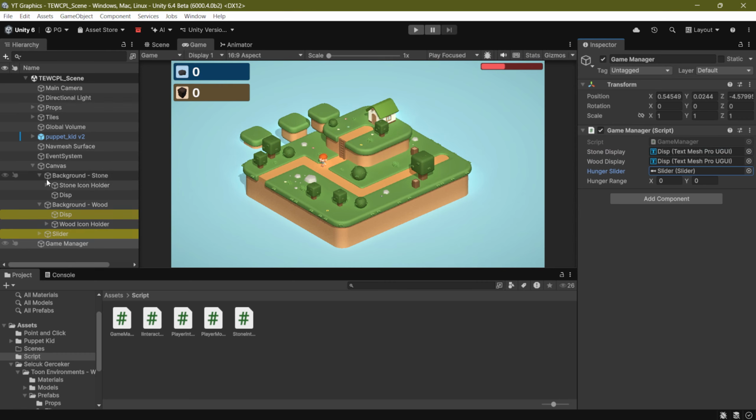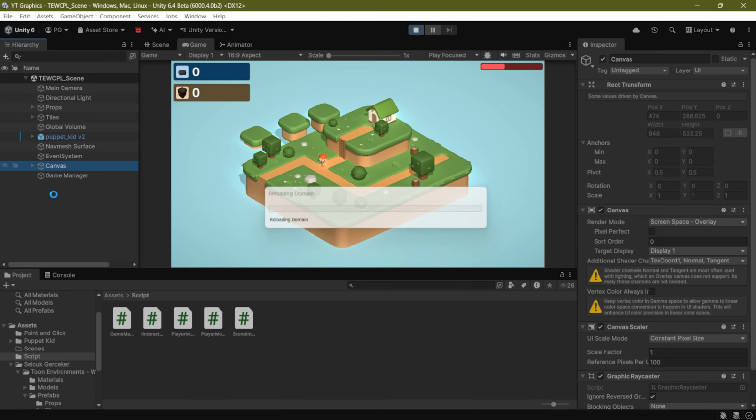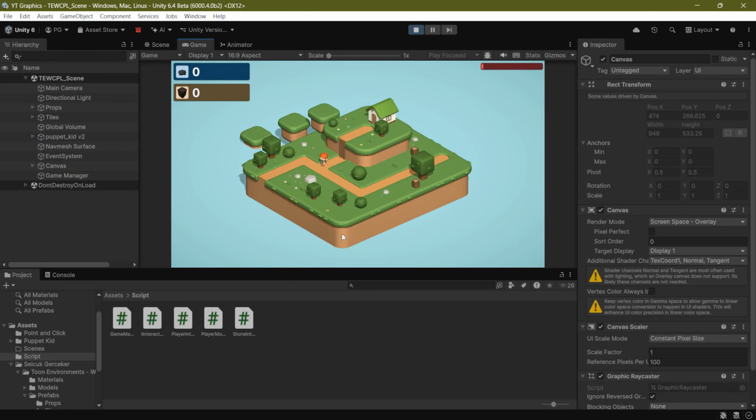Let's rename this to food slider. Here you go. So now we can hit play. And if I go to a stone, as you can see, it called interacted with stone.